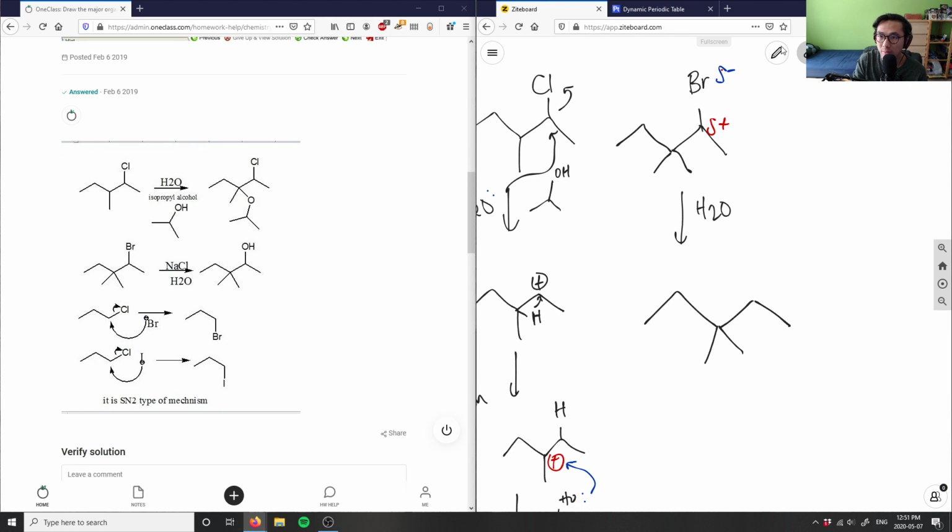And then I have sodium chloride here, which is Na plus and Cl minus, right? So Cl minus is going to be very, very attracted to this dipole moment here. Come and kick out the bromine here, right? So I'm going to get here now this bond Cl plus NaBr, right? And again, this reaction works because chlorine is more electronegative than bromine, right?